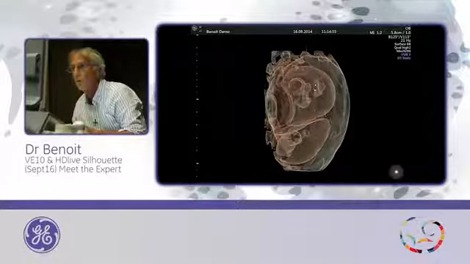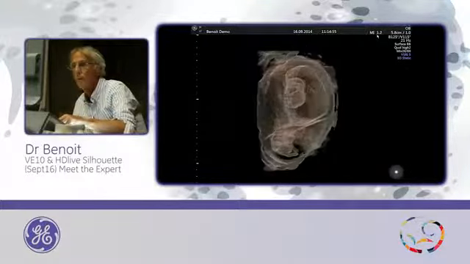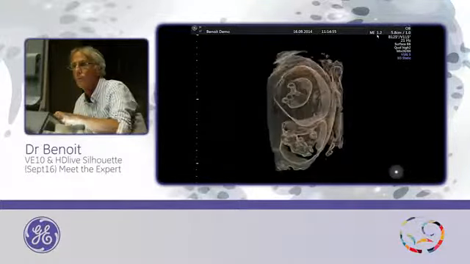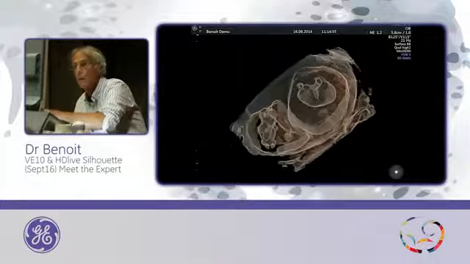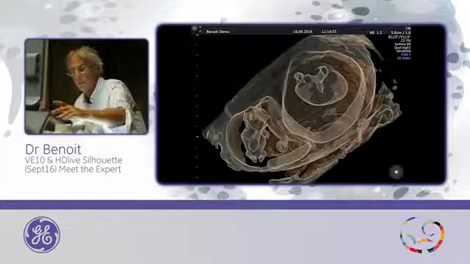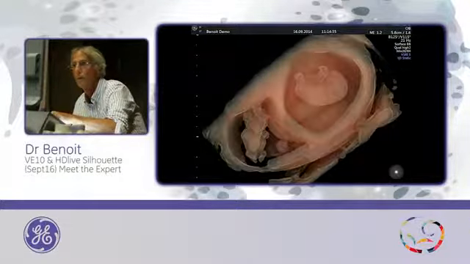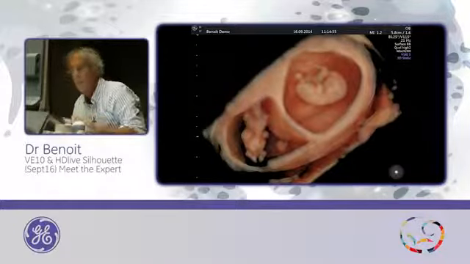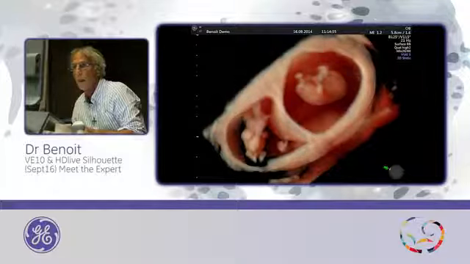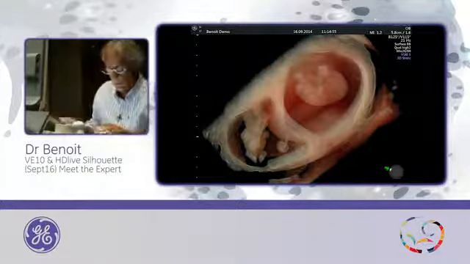You can see there is one yolk sac here, and this is here. So we have the two, and I reduce the silhouette. And you have a nice view of the two embryos. Okay.